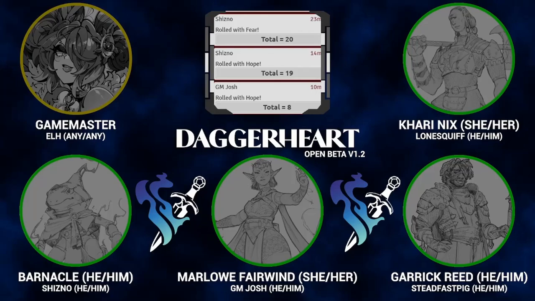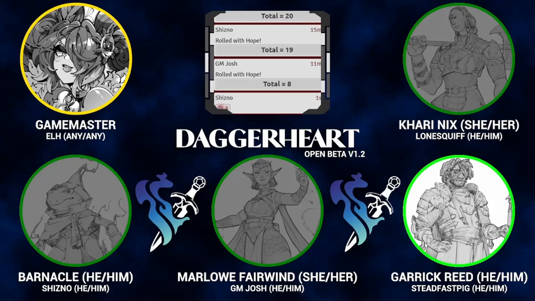All right, nice. So yeah, those of you that heard the speech, you can get a hope, you can clear a stress, or you can clear a hit point. Barnacle, I think we need to roll a 1d4 for you to see how much stress you recover from the short rest. Okay. All right, you get that 3 right back. Well done. Beautiful.